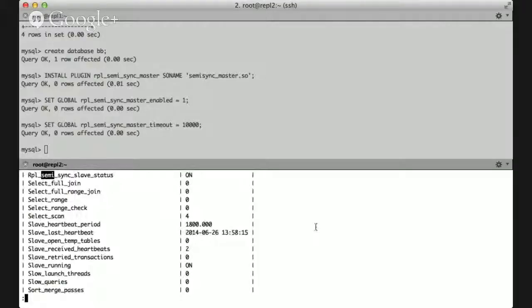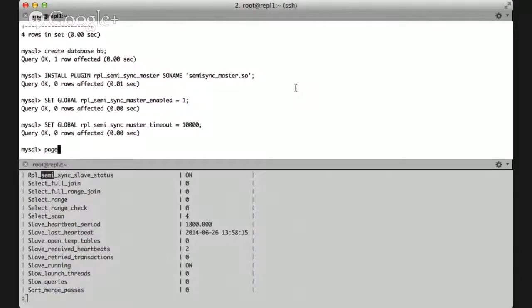There's a few of them on there. Rpl_semi_sync_slave_status is on. You want to look on the master. The master has the most statistics about it, not the slave.